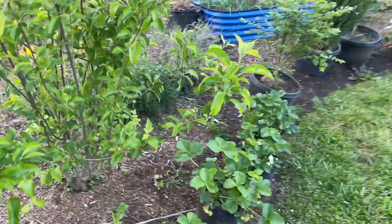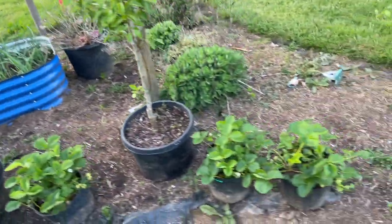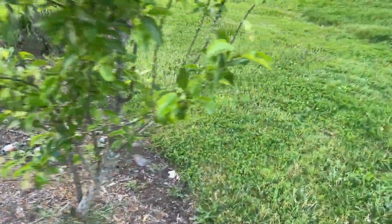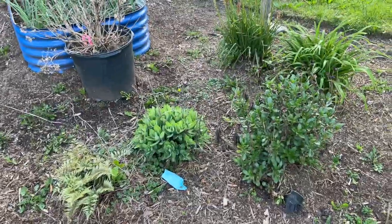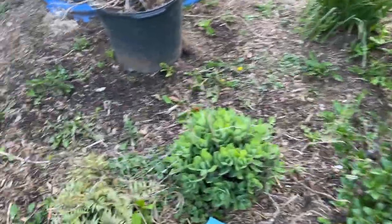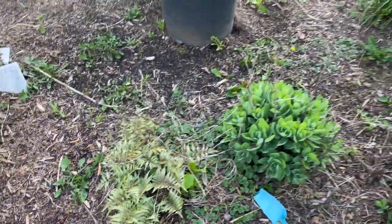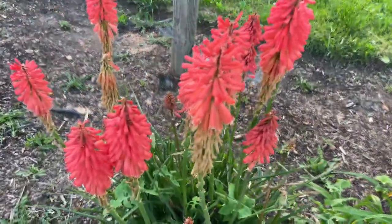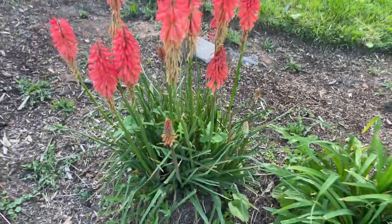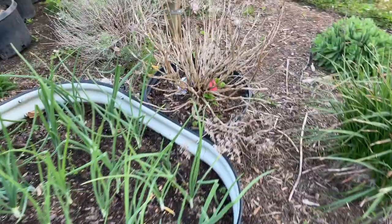I'm going to get down here and water all these strawberries tomorrow morning — everything I'm going to give water. I have worm buckets that flooded and the worms are still alive, thankfully — I figured it out before they all died and I think we still have some. Look at the painted ferns — these are really pretty. I'm surprised they do good here because there's a lot of sun. And these here are torch lilies — if anybody didn't know those, I'm going to separate some this year.